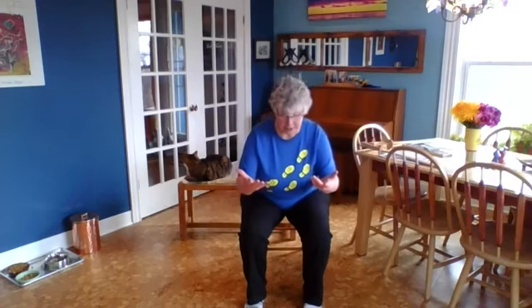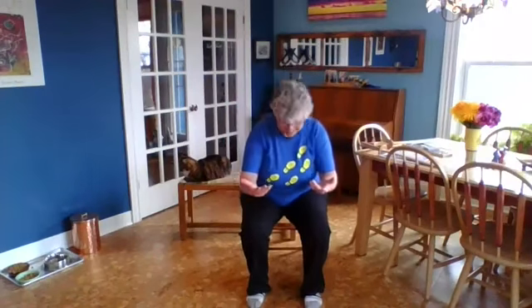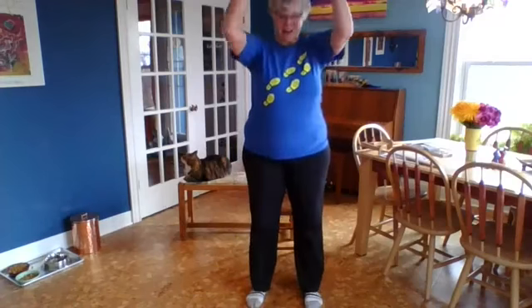We're going to do the seated-to-standing Daoyin and I'll trace the meridians. This tells us where we're noticing anything holding on and how we can shift it. Let's do three sets of three to start and see what it feels like. Falling into the feet, push back, balance on the feet — that doesn't feel so good — and push up. Definitely not with full capacity. Let's do a second set and see if it shifts.